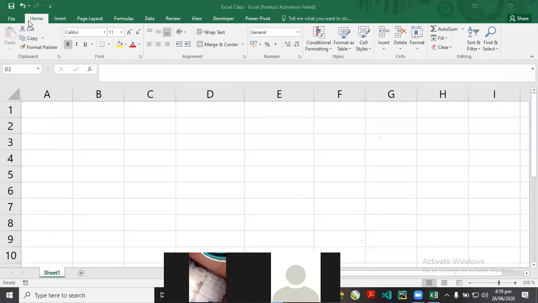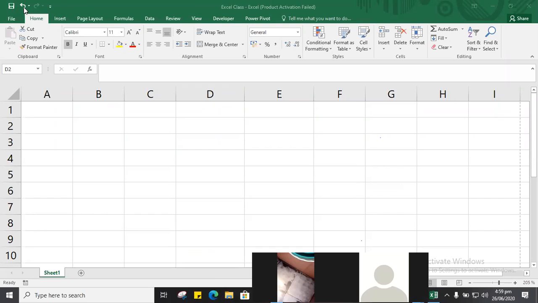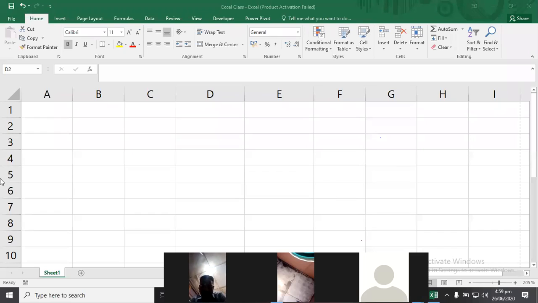Actually, this point where you have the undo is what we call the quick access toolbar. The quick access toolbar allows us to access some Excel features that we use often. Like the undo is something that we use often, like the save is something that we use often as we are working on our worksheet.